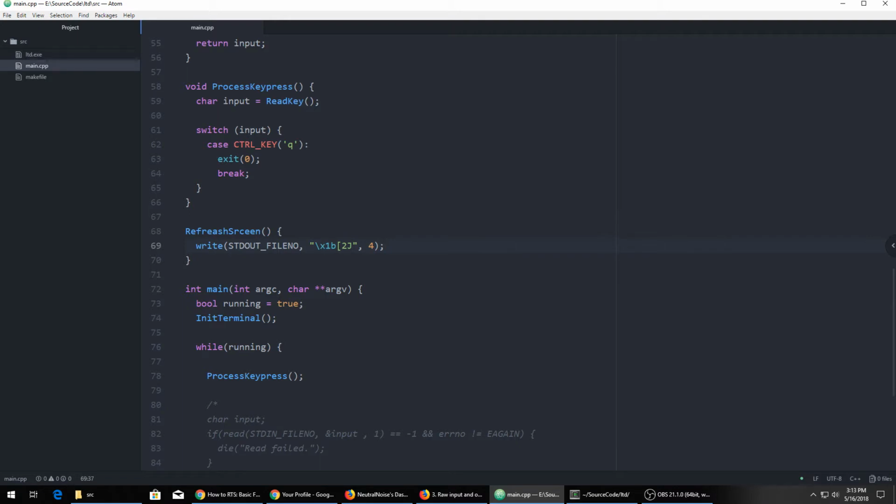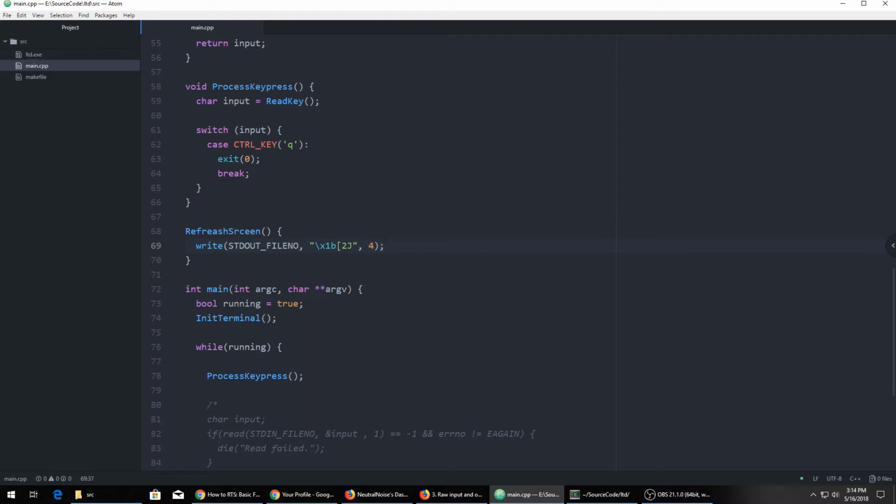Alright, so the x1B is the escape sequence in decimal, which is 27. J tells the screen to clear, and then the 2 tells it to do the whole screen.